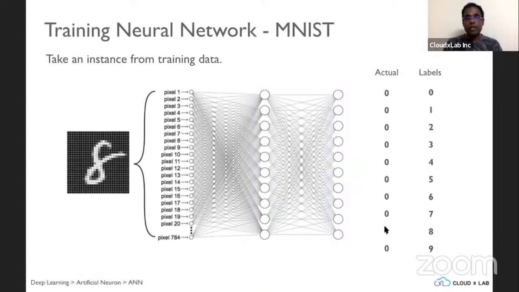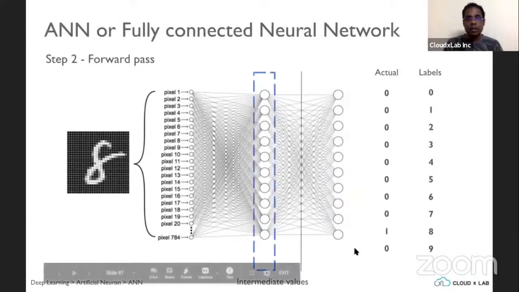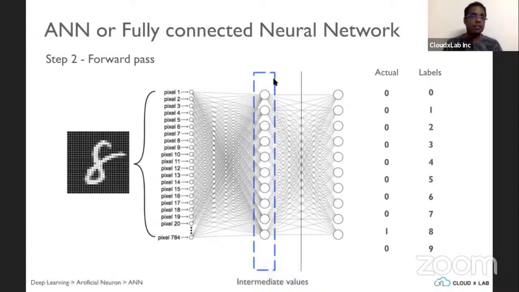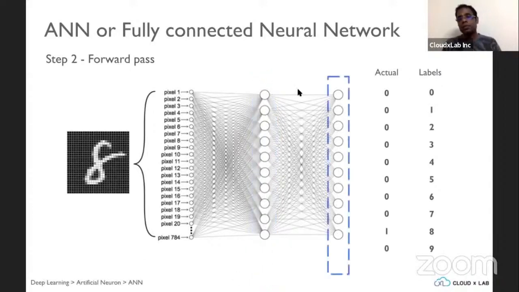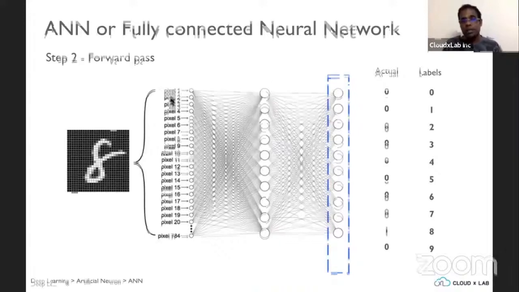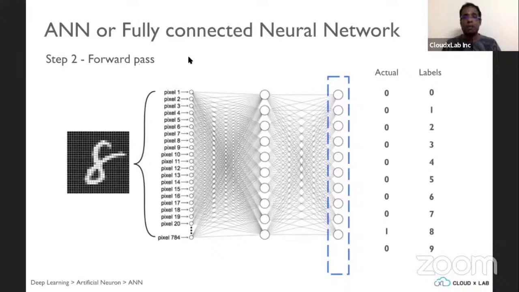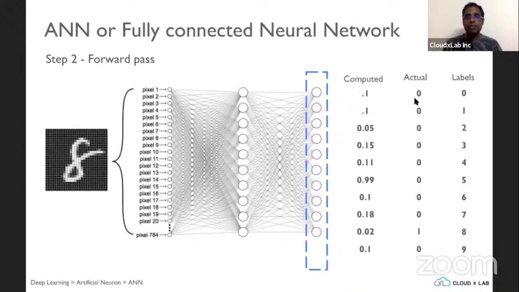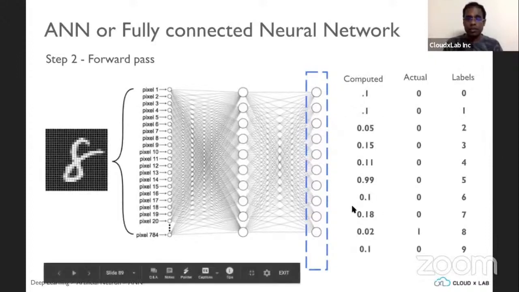Okay, and so now you take an instance from the training data, and you put it through this network. All the pixels are fed in, they get multiplied by certain numbers, and certain intermediate values are calculated. And then that goes through the next layer. This process of moving your input data across the neural network is what's called a forward pass. As you push it forward, you finally get a bunch of outputs. So you will have some actual computations.